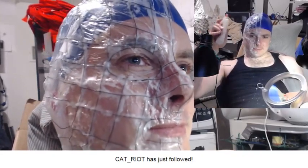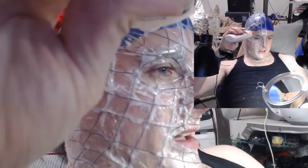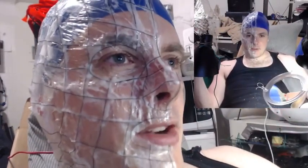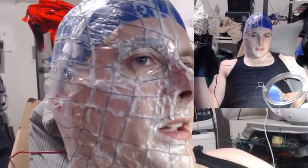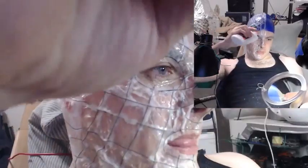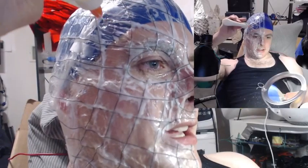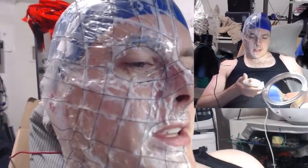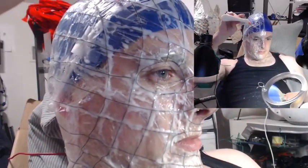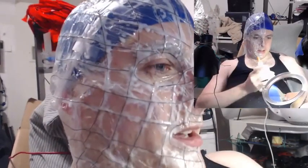Are you eating the glue? No, I'm not eating the glue. I'm using the glue to solidify this iron mask of sorts. It needs to be pretty solid before I try to pull it off. Otherwise, it'll just get destroyed in the process of removing it. So I'm going to have to build it up pretty thick. When I did the other exoskeleton meshes, I used epoxy. But I'm just going to have to use a ton of this non-toxic glue since it's around my face and eyes. When this bottle's done, I'll probably need another bottle. I don't even know.